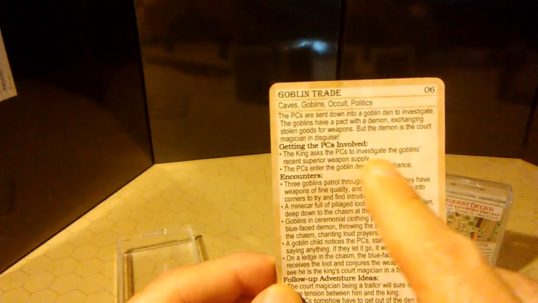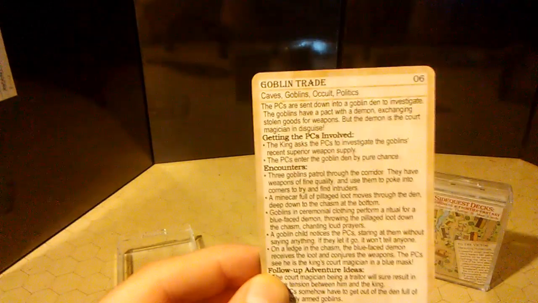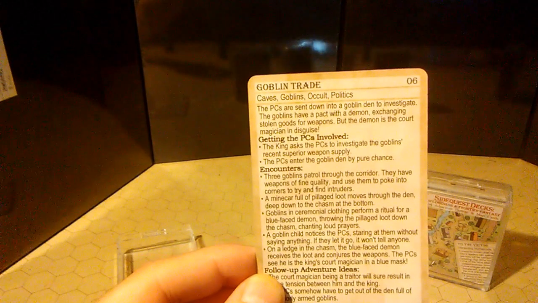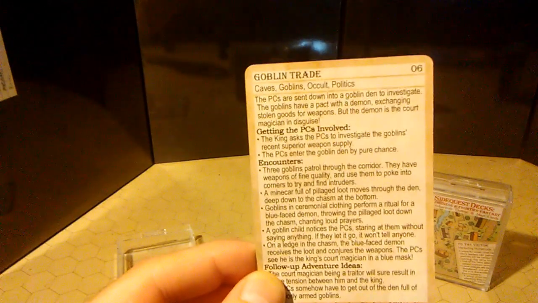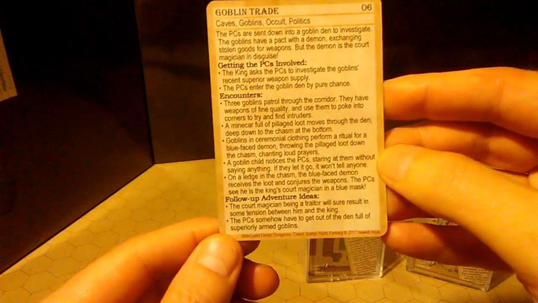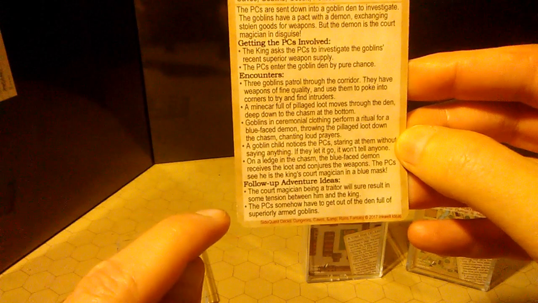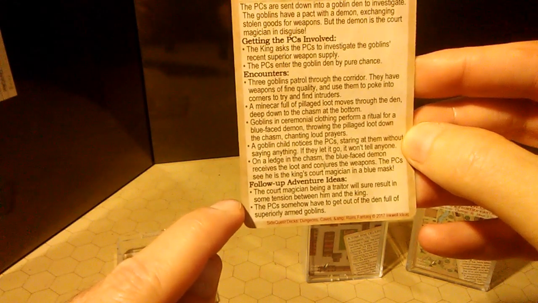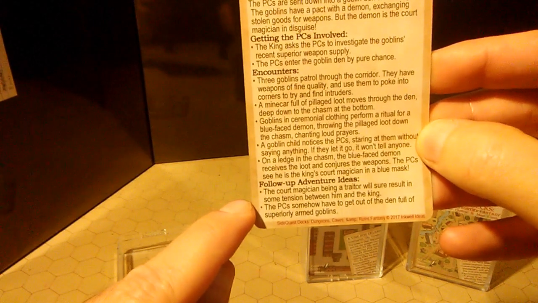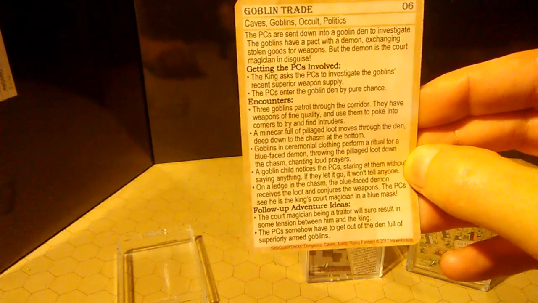Here it says the king asked the PCs to investigate the goblins' recent superior weapon supply. And then the PCs enter the goblin den by pure chance. That's one way of getting the PCs involved. In my case, the PCs were asked by one of the villagers who lived on the edge of town, who was constantly being harassed by the goblins. And then you got encounter ideas, and then you got follow-up ideas. Here it says the court magician, being the traitor, will surely result in some tension between him and the king. Well, this actually changed for my campaign. The mayor, being the traitor, was resulting in some tension between him and the party, because the party had figured out that he was actually the demon that the goblins were trading the weapons for.